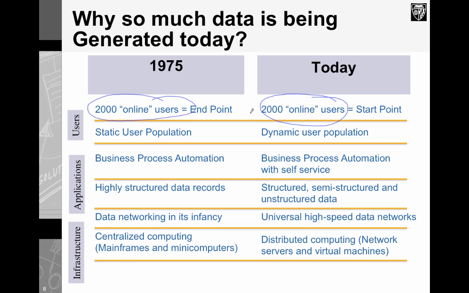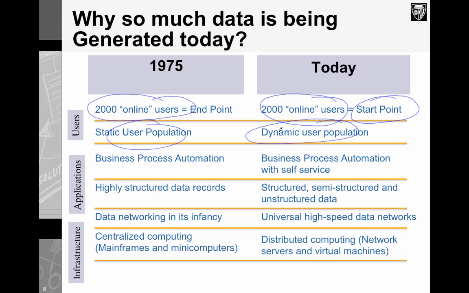You build your application, you deploy it online, you get about 2,000 users to start with, but if your application becomes popular, let's say you deploy it in Northern Virginia, suddenly your application is being accessed by the entire Virginia, and then the entire East Coast, and then West Coast, the entire United States, and then it goes to Europe, Asia, Africa, Australia, and now you've gone global. That's a global user population. So in the 1970s, you dealt with a static user population. Now you're dealing with a dynamic user population worldwide for your application access.